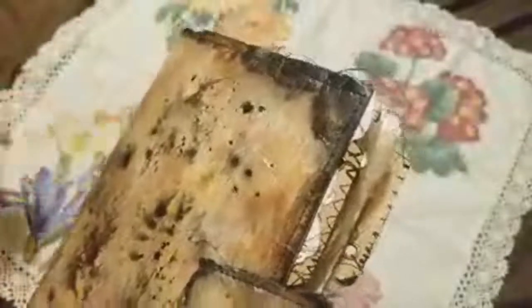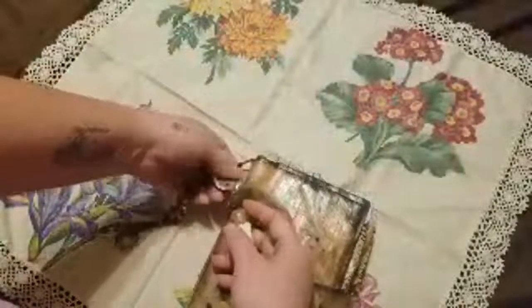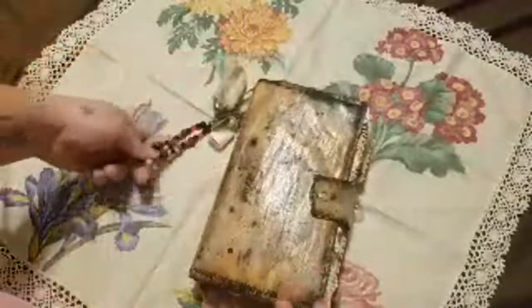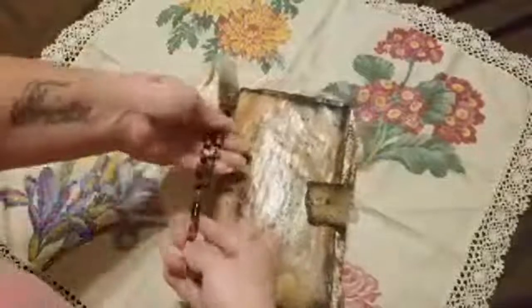And this one is from Tyler Napa. I do not believe that she has a YouTube or an Etsy. I think I bought this one off Journal Junkies Boutique, and it was like a PayPal type thing. But it's actually a supernatural journal, and I had to have this one. It's so cool. It's got a fake rabbit's foot, a little jar of salt. It's based off of the TV show Supernatural, but all of the stuff that has to do with the show can be taken out. But I like the show, so I loved it.